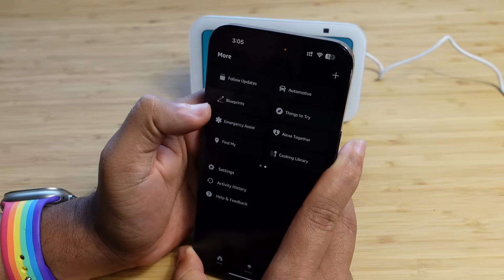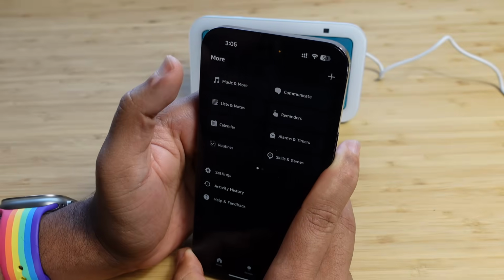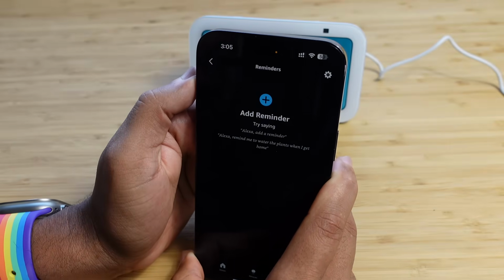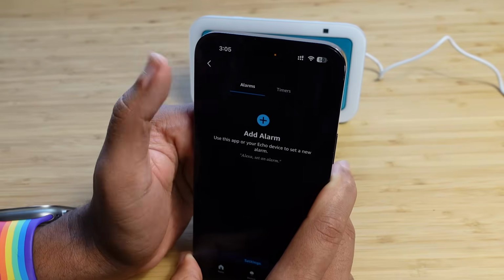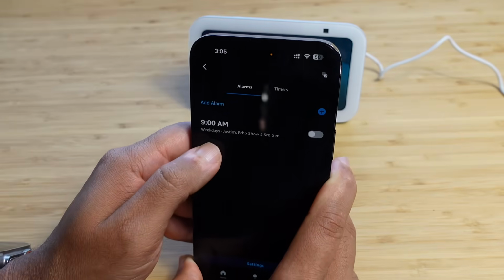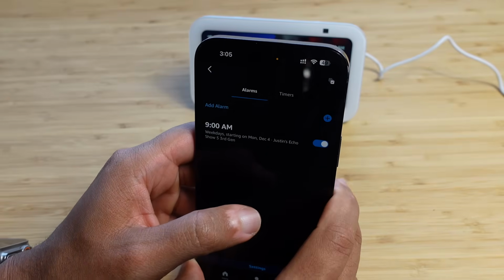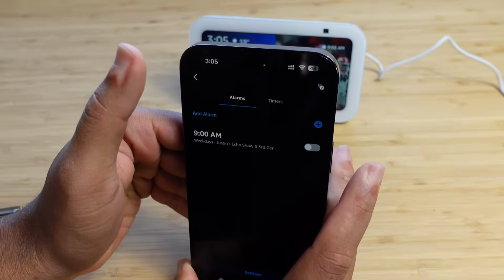So there's plenty of different options that we have here, and when you get your Alexa, you're able to come in here and make as many changes as you want. You've got different reminders. You can come over here, add a reminder, and then Alexa will remind you when you get home. You can modify the timers. You can see that we set this 9 a.m. alarm earlier. It's currently off. We can swipe it back on if we want to, but I'm going to swipe it back off so it doesn't wake up in the office here.